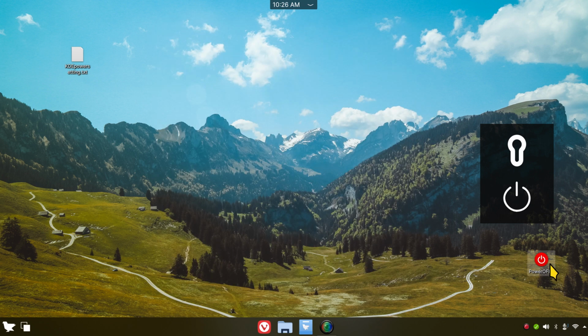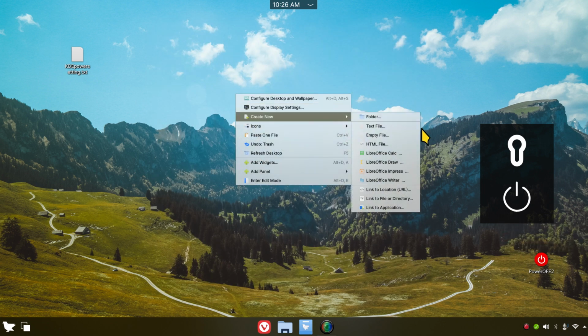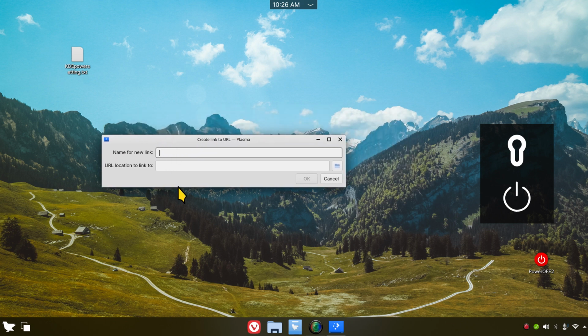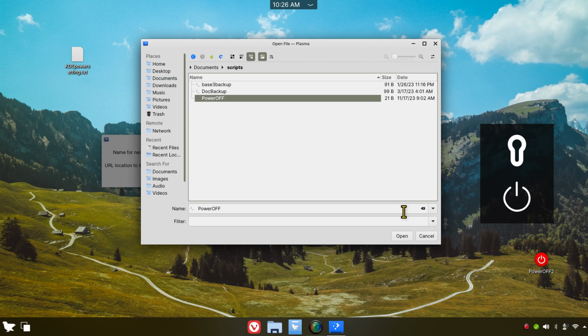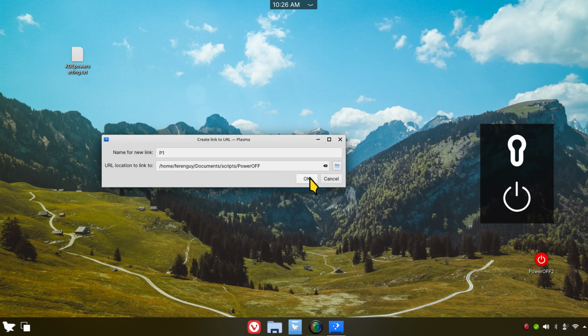All right, if you want a fancy icon like this one, then right click on your desktop, create new something. That new something that I like is the URL. And why do I like this one? Is because I can change the icon on it rather easily, and I'll show that to you. It's got two lines that you need to fill in. So what do you want to call your new creation? I will call this P1 for power off. This is power off 2. The URL, or where's the file located, right above the cancel key is a little indicator with a folder on it. Click that and click file and go find wherever you saved that. Again, it doesn't have to be in a script folder. It can be anywhere. Mine is called power off. There's no extension on it. And that's all. Now I can hit OK.